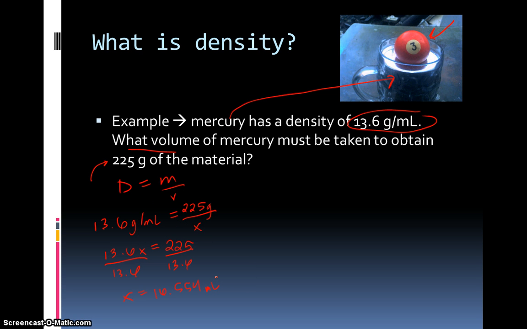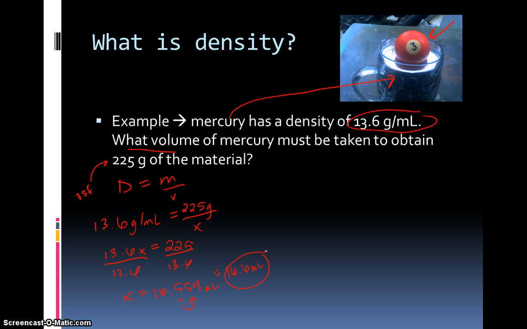But just like yesterday when we were talking about dimensional analysis, we have to figure out how many sig figs our answer is going to have. So since the 225 is what we're starting with, that's going to be the number that dictates our sig figs. We can see that there are 3 sig figs in that answer, so that means this can only have 3 sig figs as well. So our third sig fig is this first 5. We look behind it to round, and it's going to round up. So our answer is going to be 16.6 milliliters. So that's the first way you can solve these density problems, by using density equals mass over volume.